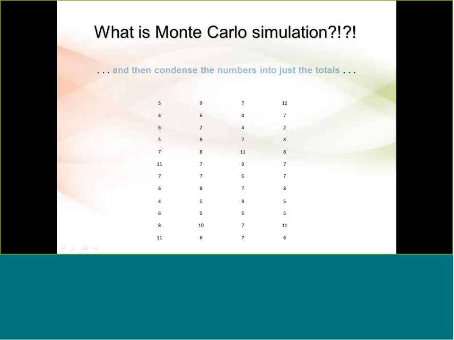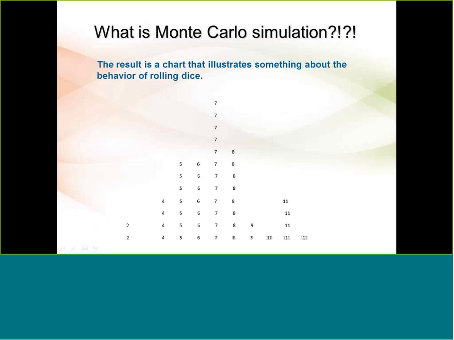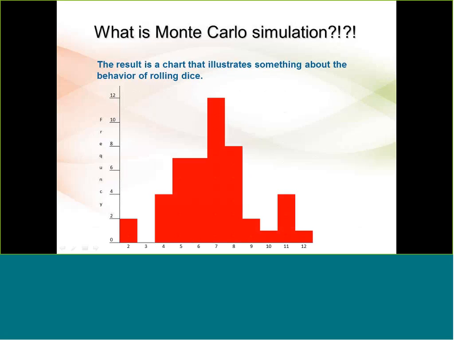And so the next step after collecting the totals is to organize the figures in such a way where some picture begins to form so we can understand the behavior of dice. And this is essentially where we get our ubiquitous histogram, a picture that begins to draw and allows us to understand what's going on. In this case, you can see snake eyes and double sixes are the outliers. Lucky number 7 is in the middle. With just 48 rolls of the dice, you don't get a very nice, smooth curve, it's kind of jaggedy, but it still illustrates something very important.